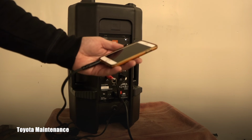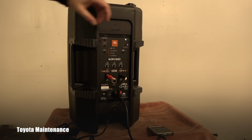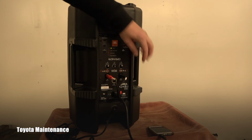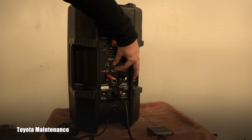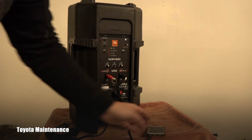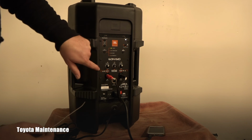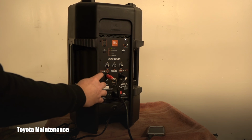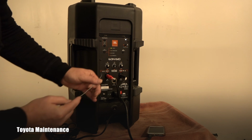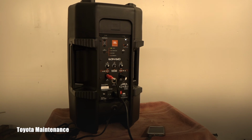I checked the manual online for JBL. In general, they tell you to run it with the signal at half, and then you will start playing with the volume on the master volume right here, and the volume on your device. Also, when you want to play music like this, you want to make sure it's not in the microphone setting, but in the line setting. And these are these buried switches. If you push it in, it will be mic, but it came in the line setting, which is correct.